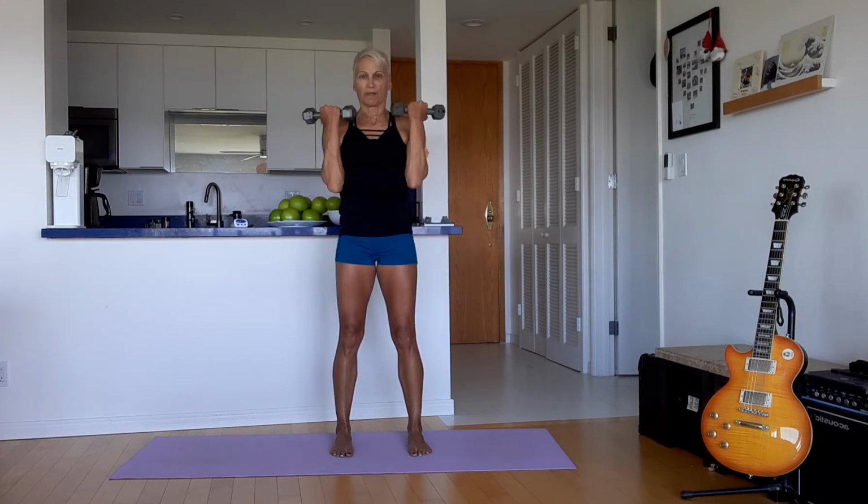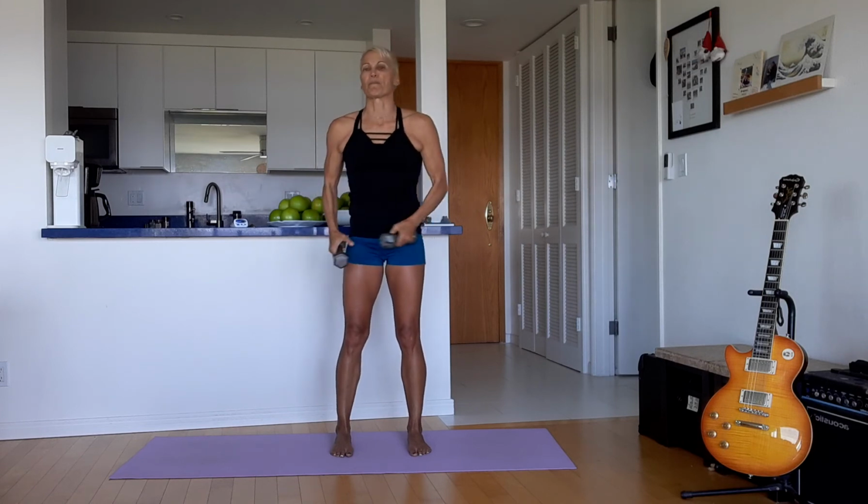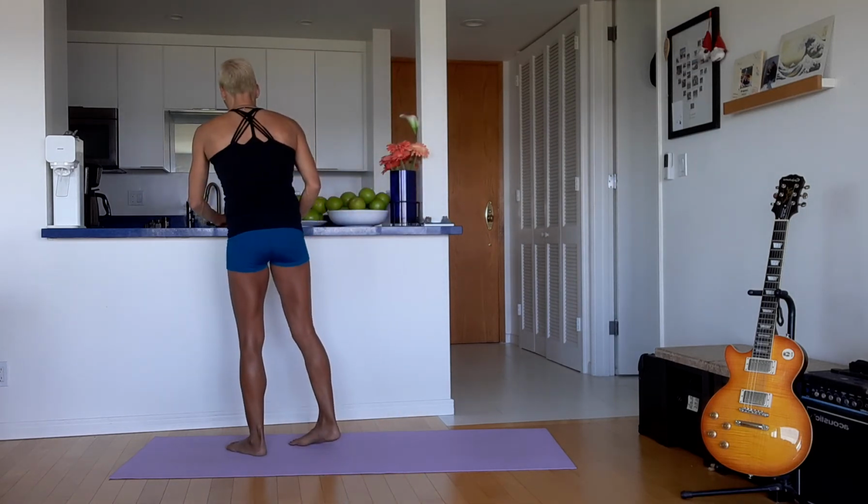Up, control, up, control. Keep breathing. Come on, you've got this. One more exercise and we're done. Working that upper body. Up, control, up. Control, up, control. And here we go, last exercise.